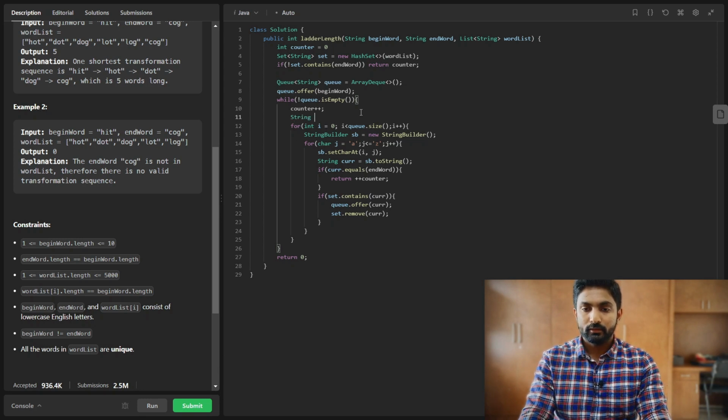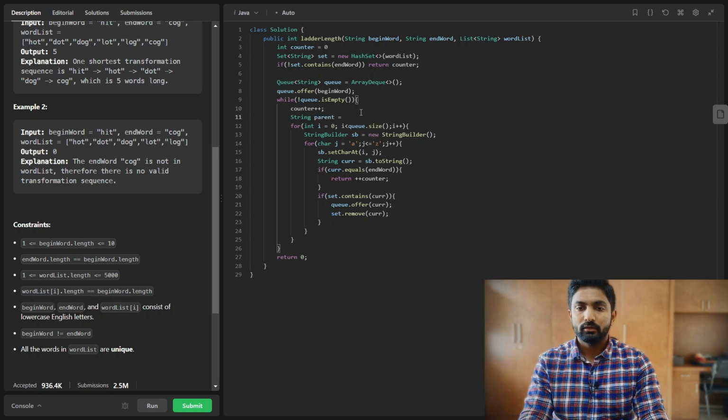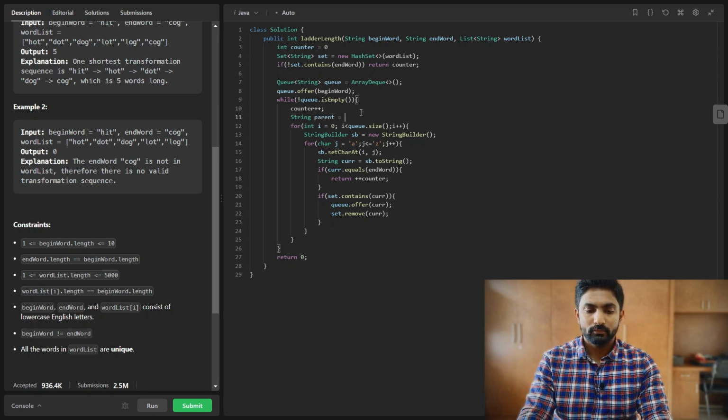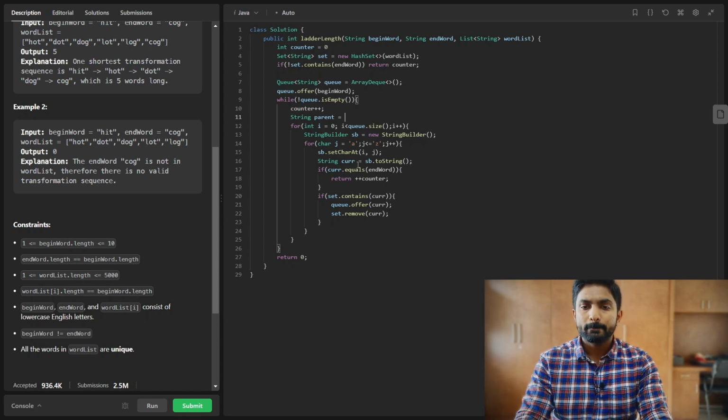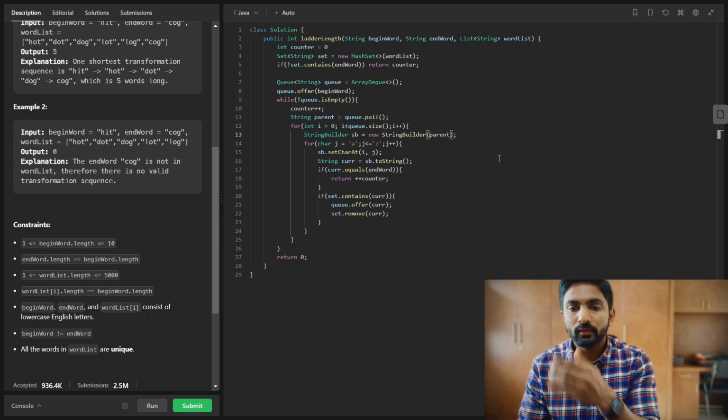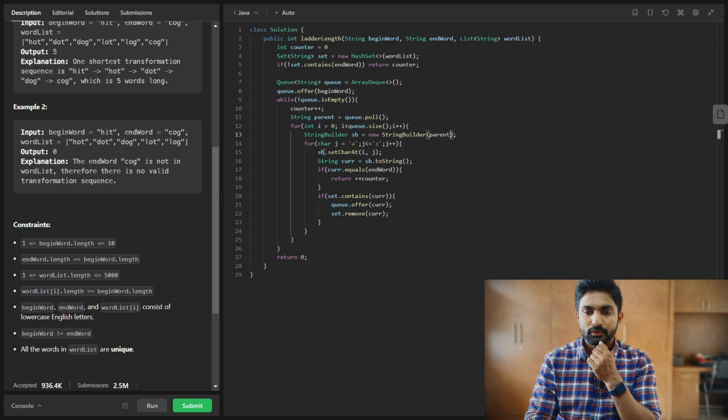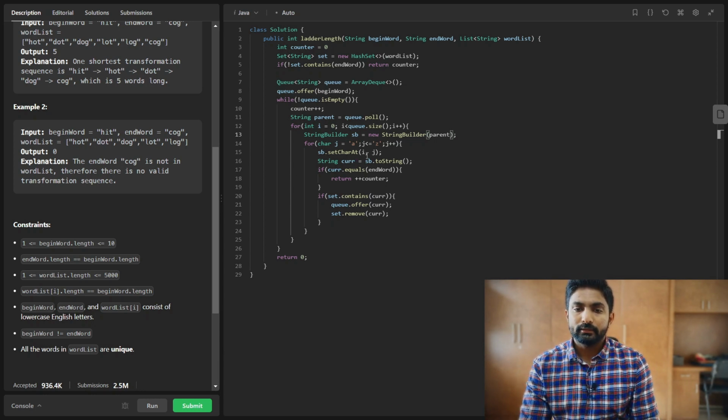String, you can take this as parent string, on which we will be going to the children, which are currents. So for which I'll have it as queue.poll. So sb is consumed, so I am setting my character, and it will be replaced.